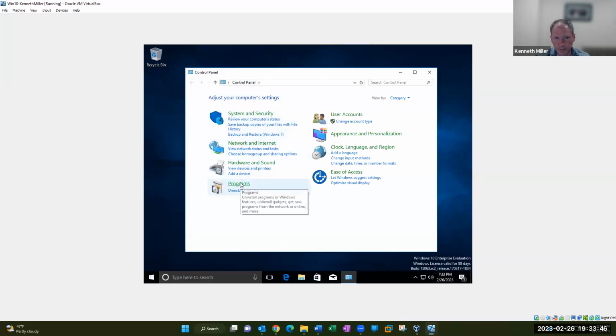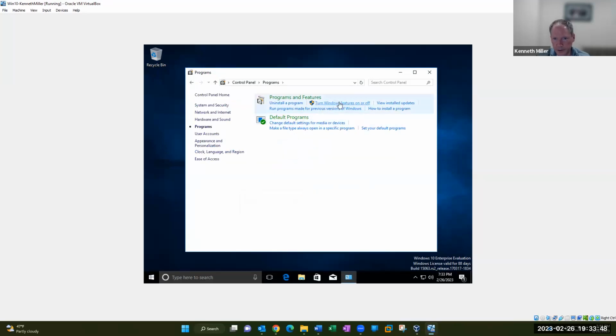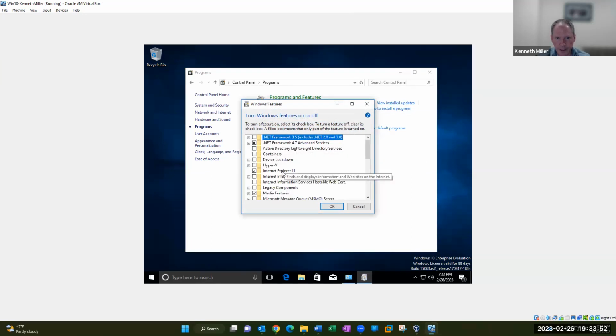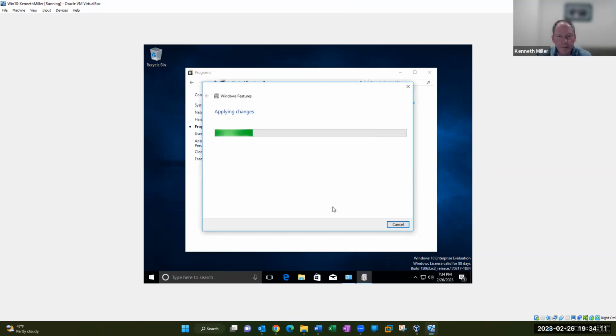And then I want to go to Programs, and then Turn Windows features on or off. And if I scroll down here to Internet Information Services, I want to select that one, and I want to turn on FTP. That's all I have to do, click those two, and then click OK. This will take a couple of minutes.